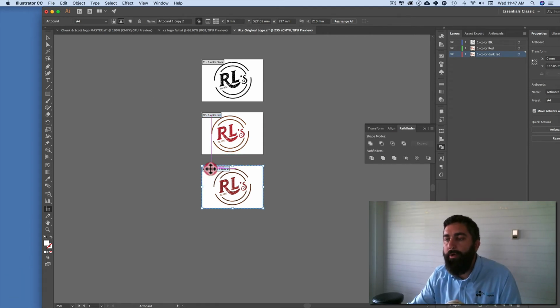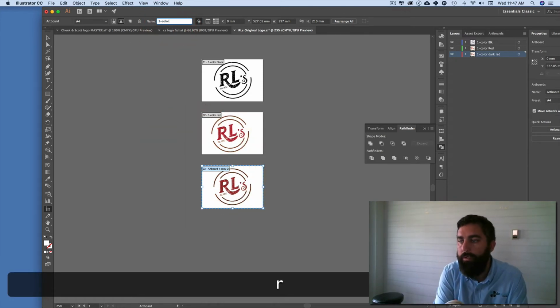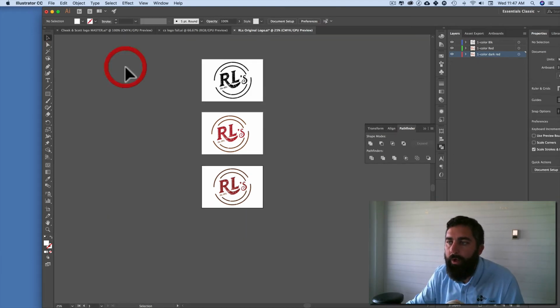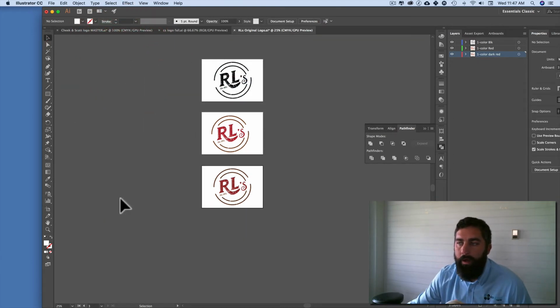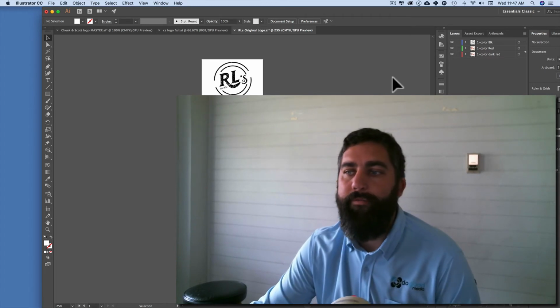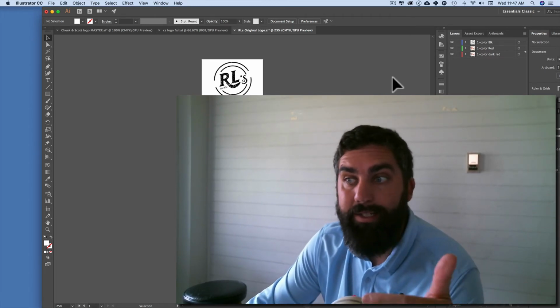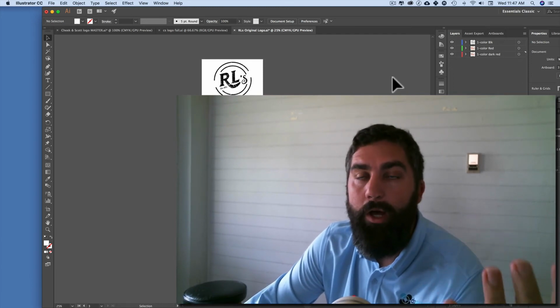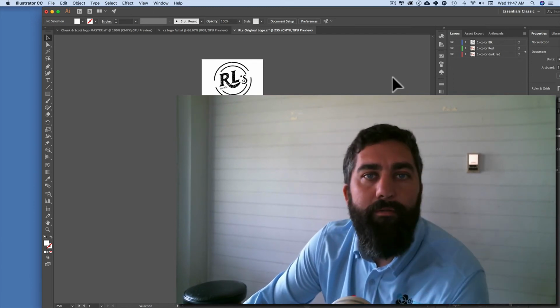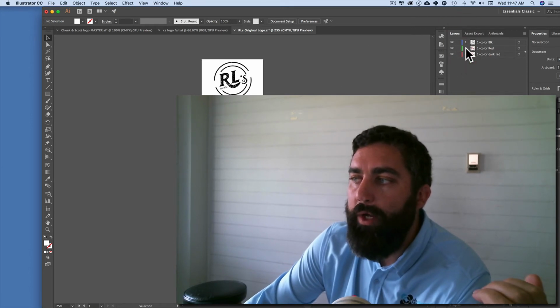And then here I'm going to call this one color dark red. It's kind of a brownish, but whatever. Okay, so now my layers are named appropriately. So if I were to send this to a sign printer, or if the client, better yet, is going to take this file and share it with a printer or some other of his vendors, right? When they open this up, it's very clear what it is.